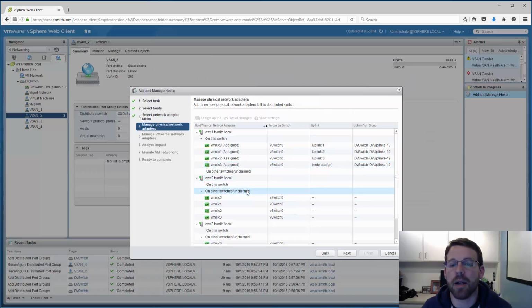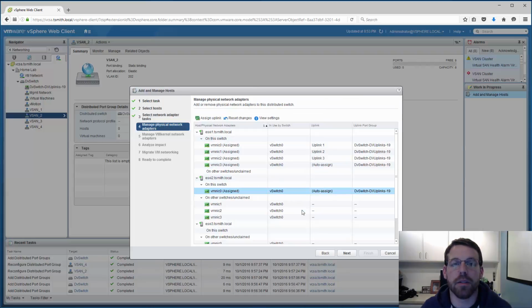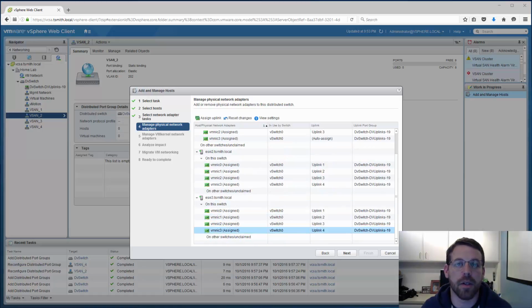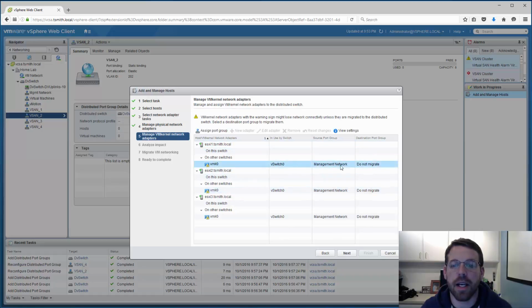But you can see there was also the option to auto-assign, which as long as you know what NICs are going to go where, that's great. Or if all of your NICs just have all VLANs trunked to your switches, then that's good as well. Once we have those all added in, let's go ahead and click on Next.